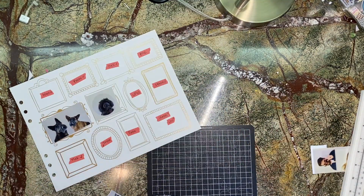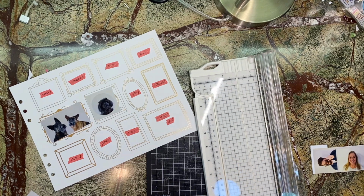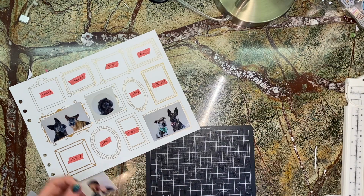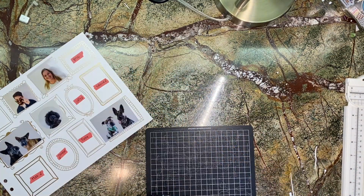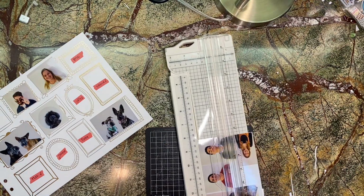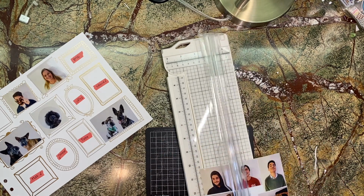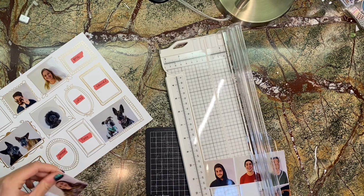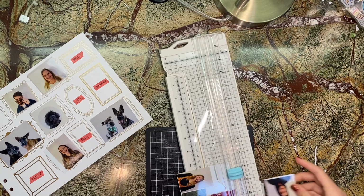And it honestly was quite a process to get them all to fit because each of these little frames is an odd size. They're not all perfect. They're kind of wonky, which I think adds to the character of the paper, but it did make it a bit tricky. So I ended up doing that, and I didn't want the people to be in order, like chronologically from oldest to youngest, and I didn't want all the dogs in one part. I kind of wanted it to just look perfectly random. So I did that. And then we do have 5 dogs.